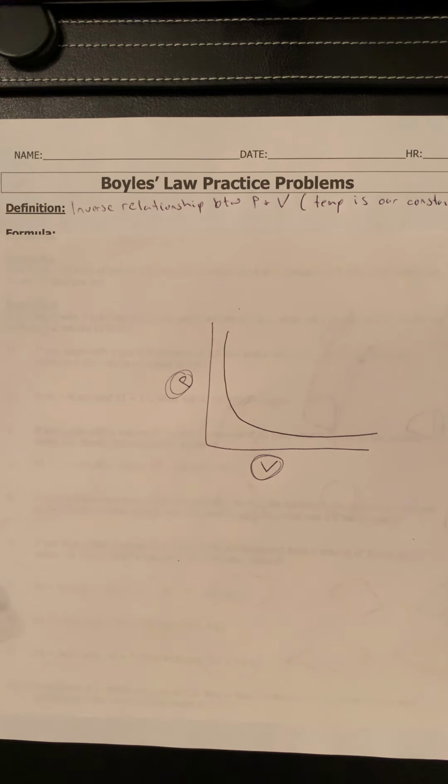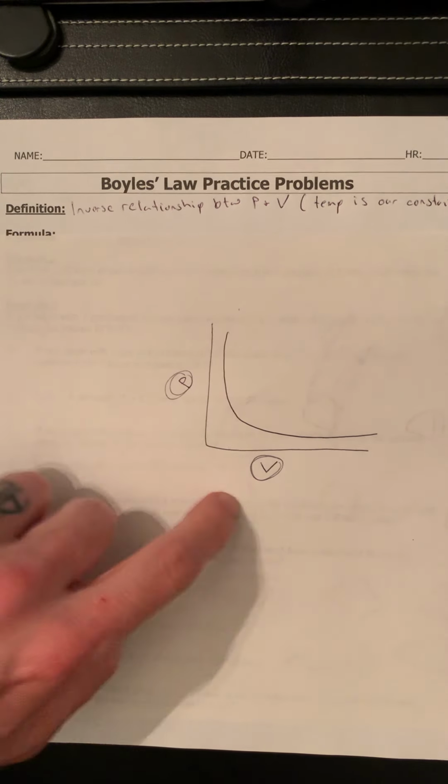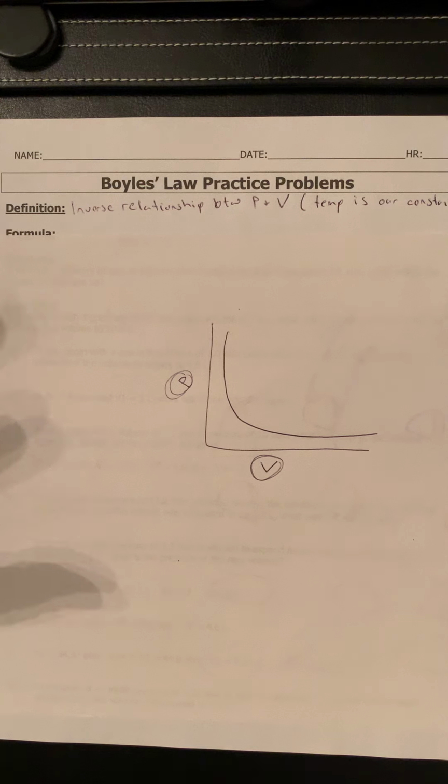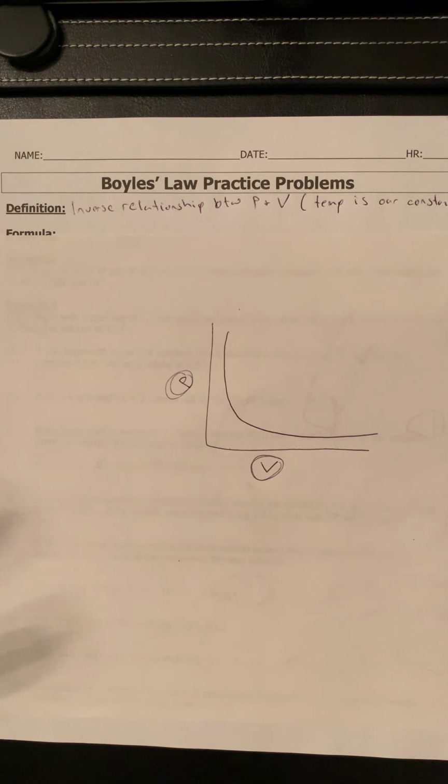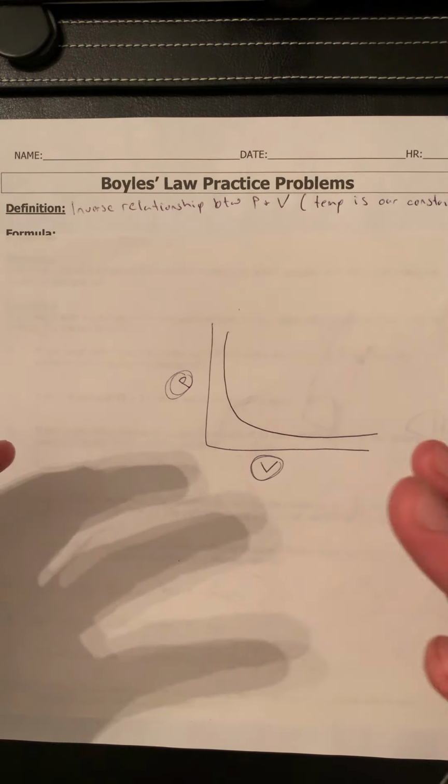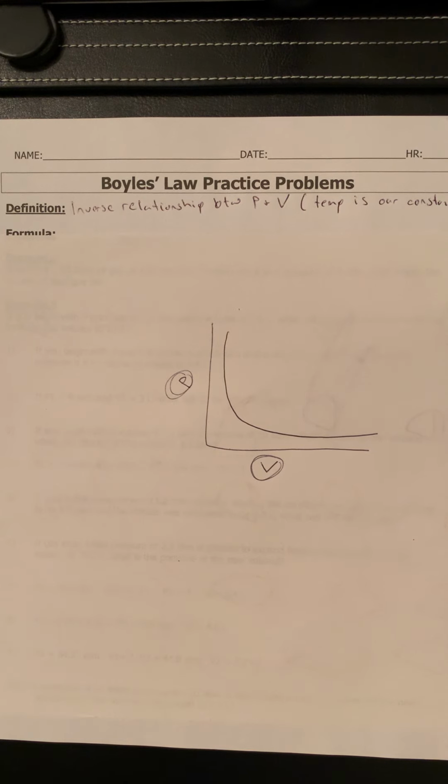So the way I always use the examples from the lecture videos to keep you in check with this is that balloon that they put in the vacuum chamber. You might remember that they put the balloon in the vacuum chamber and they pulled all the air out. So there was no pressure and the balloon got real big. And then they pumped the air back into the vacuum chamber and it got squished down and it got smaller.